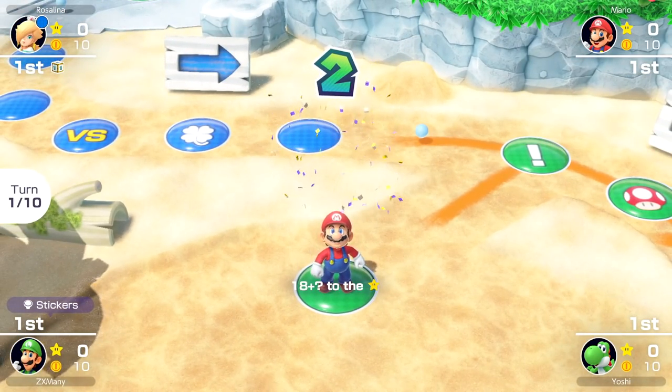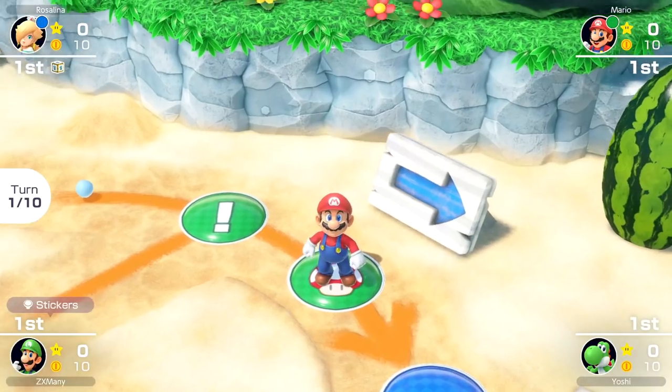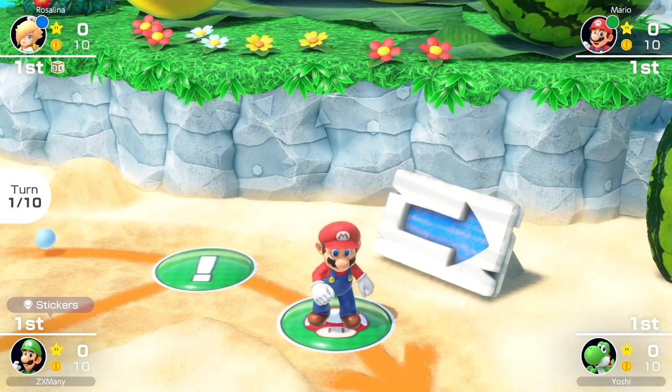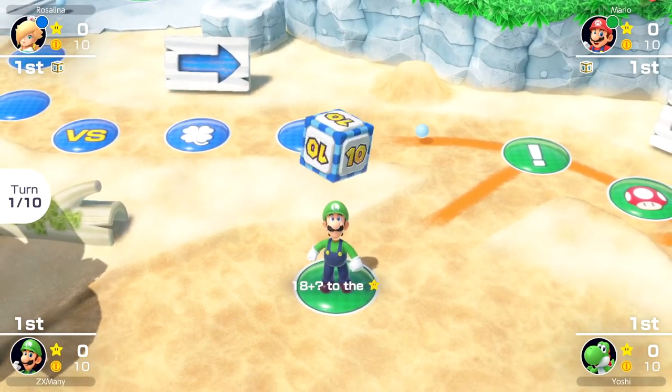Okay, what does Mario do? Mario rolls a 2. Well, he lands on an item space. Let's see, does he get an item? He also gets a custom dice block. Man, look at all these people with their custom dice blocks. Okay, but if we get a custom dice block and we're forced to use it, that'll be kind of funny.